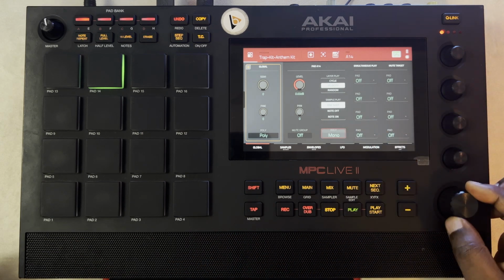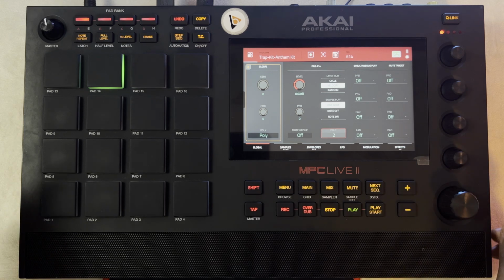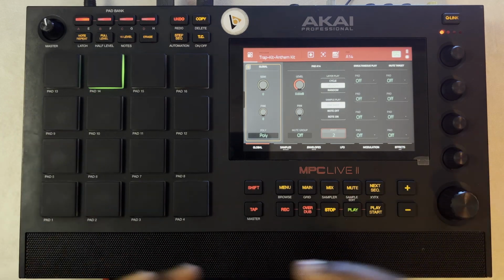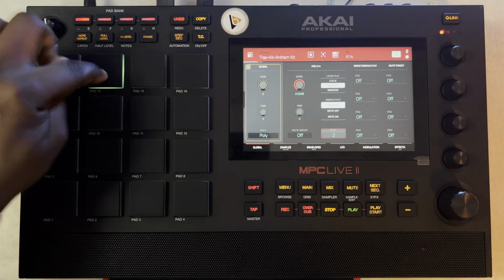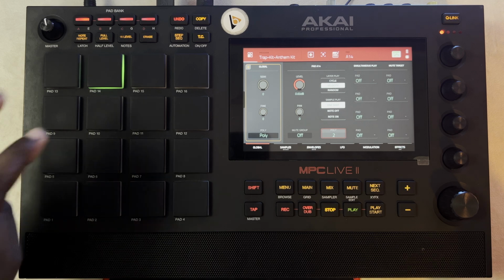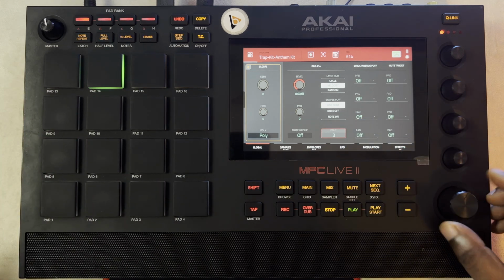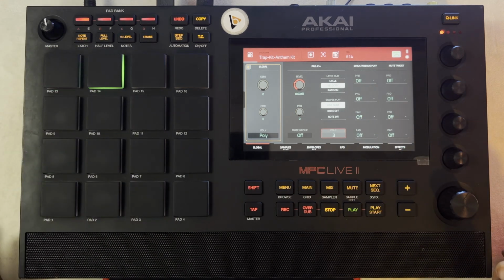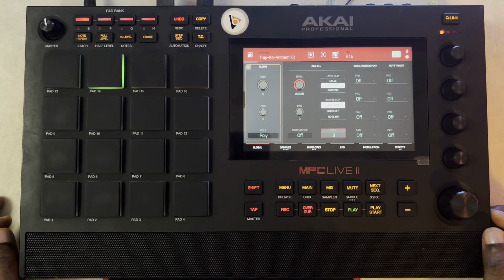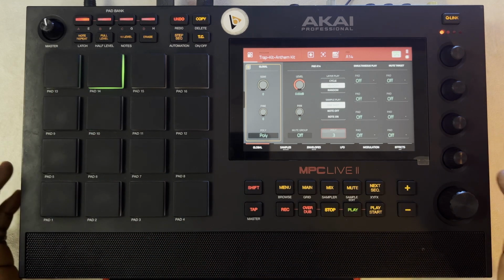But if I make it 2 and I tap it twice, 2 of the instances will play from beginning to the end. It will not cut off the first one that I started. If I increase it to 3, 3 of the same instance will play from beginning to the end. So that might help you to know how best to use it.